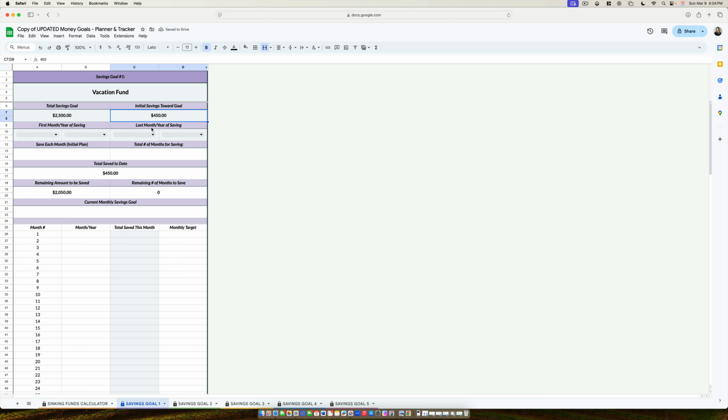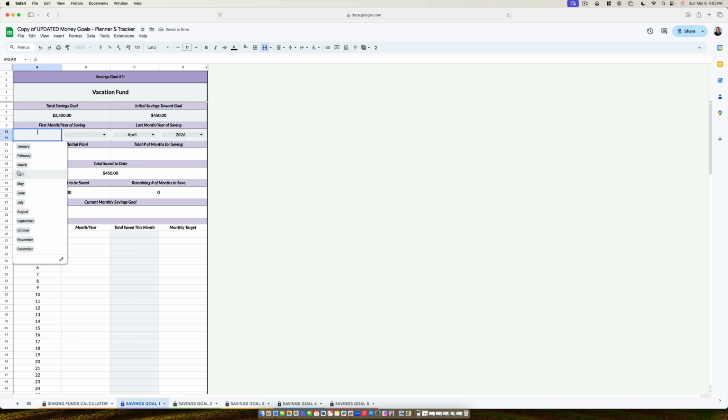And the last month of saving for this, so it's March of 2025. Let's say that the vacation is going to happen in August of 2026, but we need to have all the money saved up by April of 2026. Okay. So April 2026, we need all the money.